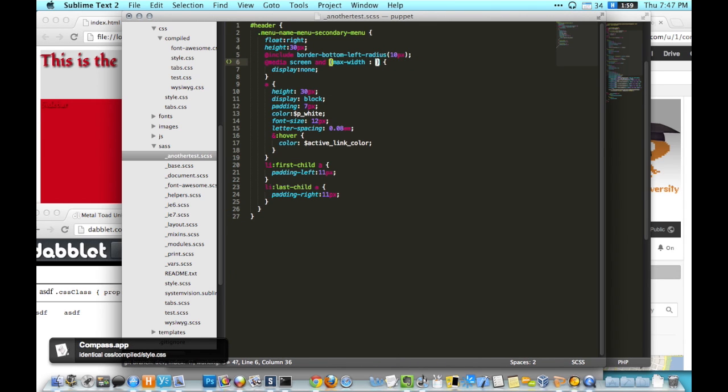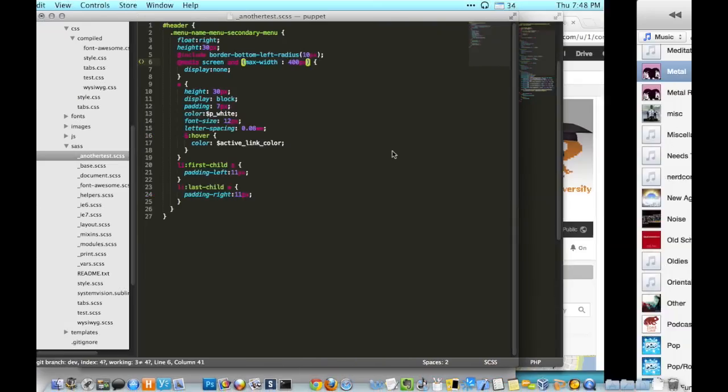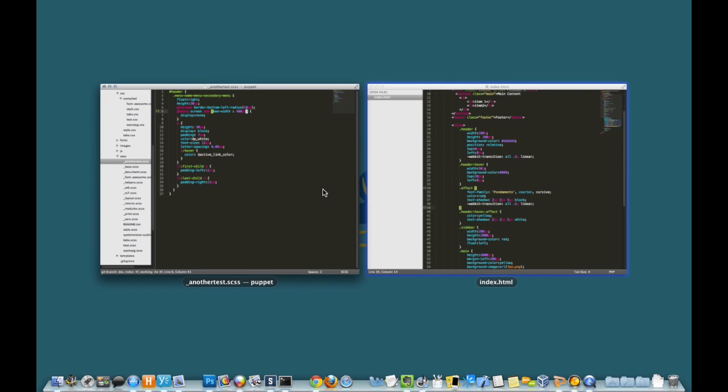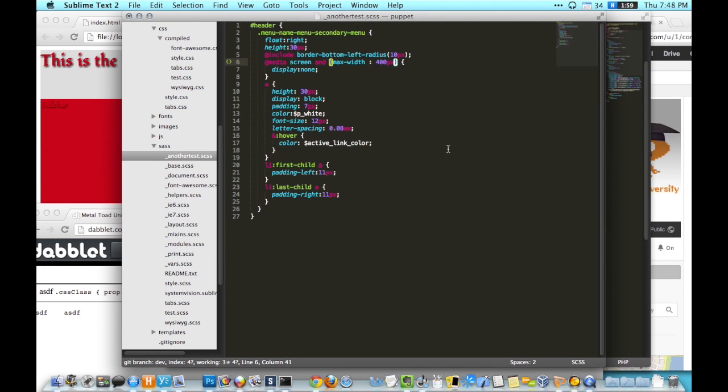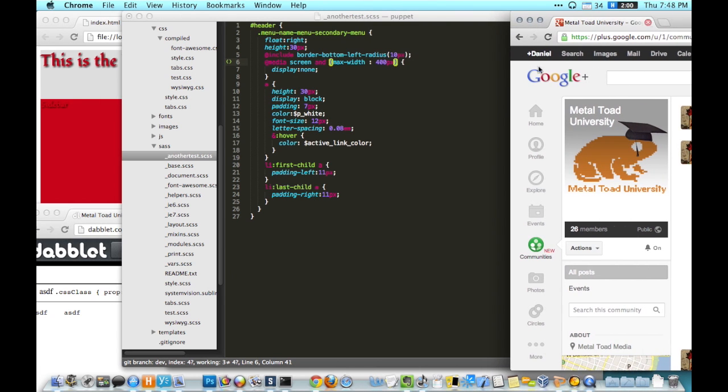So another thing that preprocessors give us is the ability to use variables. This can come in very handy if you've been designing a site and the client decides, hey, you know, I'm actually a bigger fan of blue than I am red. Instead of going and changing that in a million places, you can change it in one. There's also a lot of things you can do programmatically with preprocessors. You can take a color and you can say lighten by 30%, and it'll just do all the math rather than you having to figure out which is which.